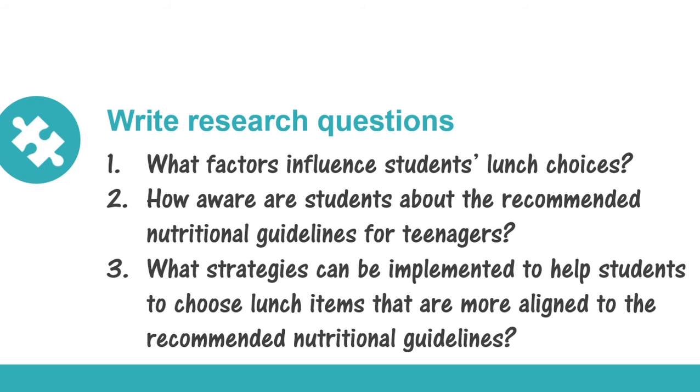Number 2. How aware are students about the recommended nutritional guidelines for teenagers? So our second question is usually an awareness question or an effects question. And then number 3, what strategies can be implemented to help students to choose lunch items that are more aligned to the recommended nutritional guidelines? And usually our third research question is a results-oriented question. So you'll be looking for solutions. Let me elaborate on this some more.